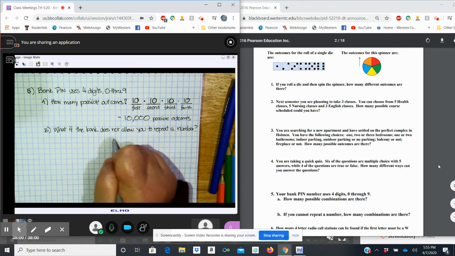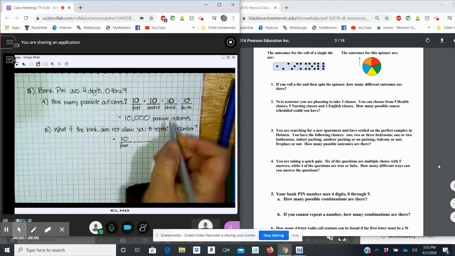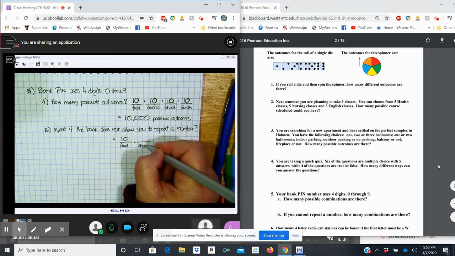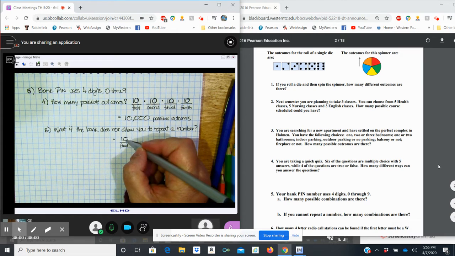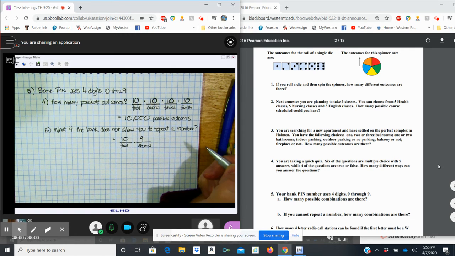Well, let's talk. The first one would still be what? Okay, so the first one would be 10. But then on the second one, you can't use what you used for the first one, whatever it may have been, but the remaining 9 are still up for grabs.